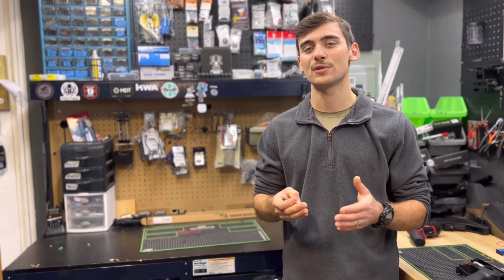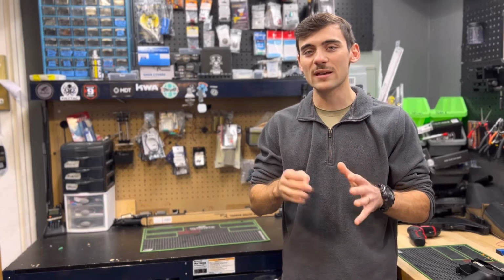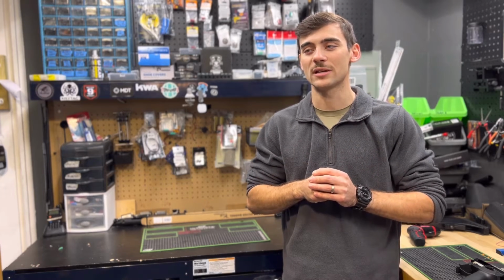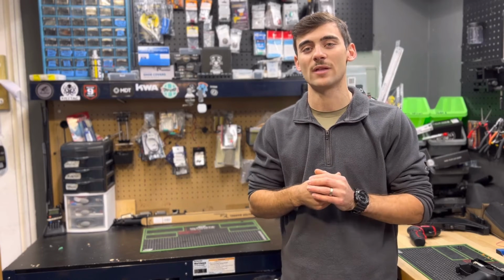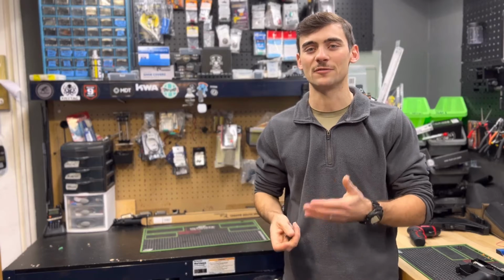They make a hop-up chamber for the ARES G36. You can't get more niche than that. It's very interesting that out of all the companies, this is the one that actually went out of their way to make an improvement for this specific gun.